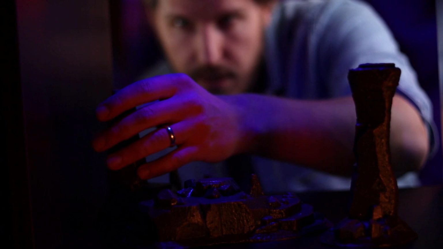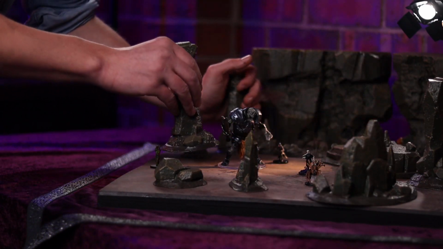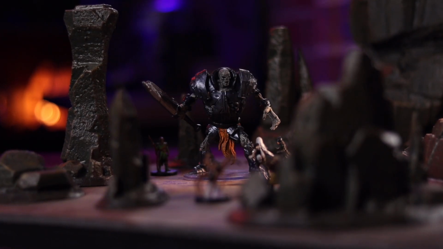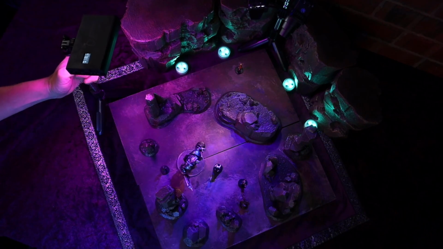Often with a terrain board, lots of work is put into the models and crafting, but I also try to consider the staging and lighting. This is the stage on which our heroes and villains battle to the death. Dramatic lighting can transform even extremely simple terrain into a cinematic role-playing experience.